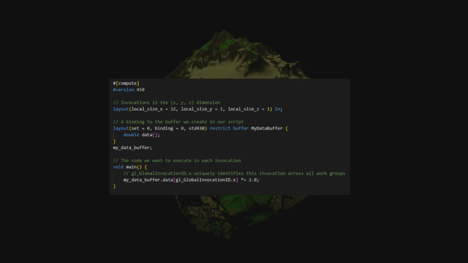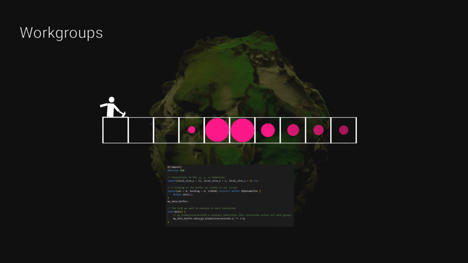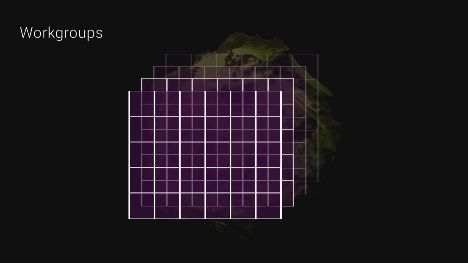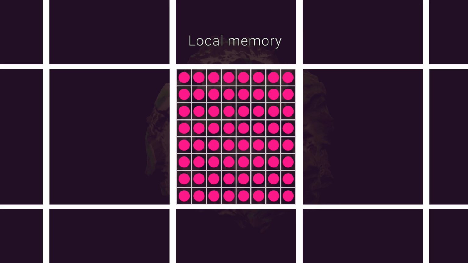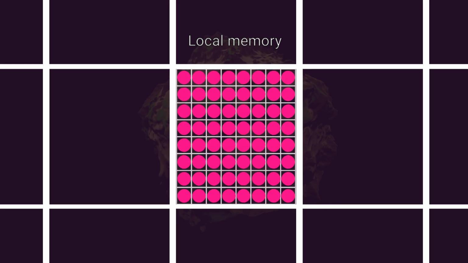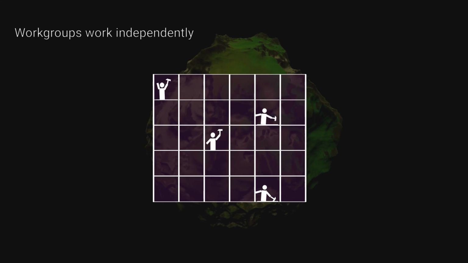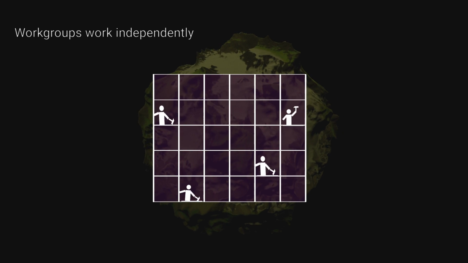Compute shaders run on the GPU split into so-called workgroups. These workgroups reside in the GPU's global memory, either in 1, 2 or 3 dimensions. They have their own local memory, which is a lot faster than the global memory in the GPU, and it is only shared between threads running within that specific workgroup. In other words, workgroups are like independent computers performing calculations without the knowledge of or communication with other workgroups.